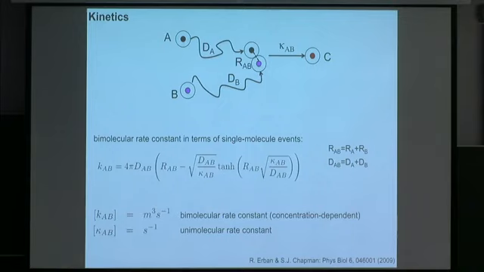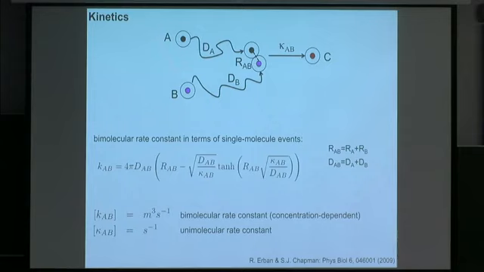About kinetics, kinetics is a little more difficult. So if we have non-interacting particles, meaning particles that don't have an interaction potential but just react with one another, then, as already described this morning by Alexander, we can use this equation that's appeared in this Erban and Chapman paper here to relate the microscopic and the macroscopic rates.